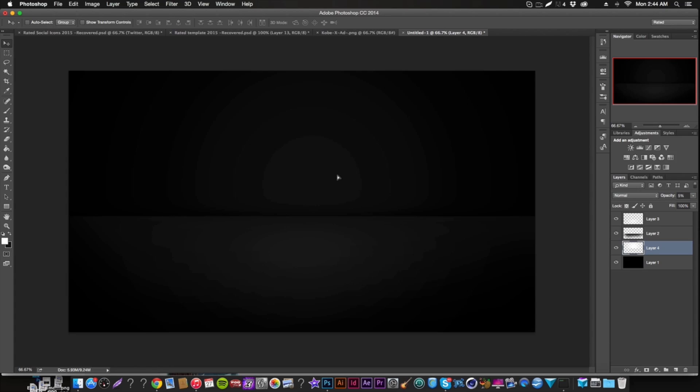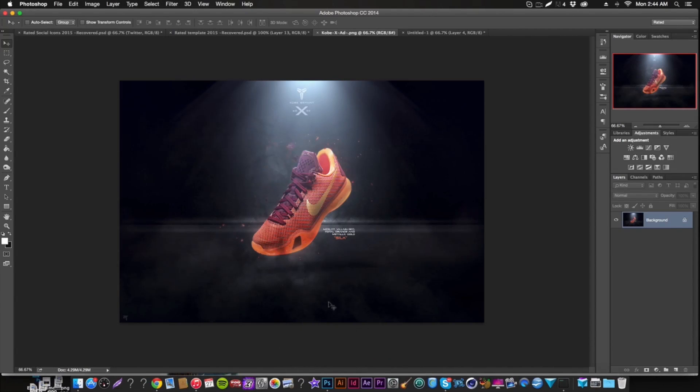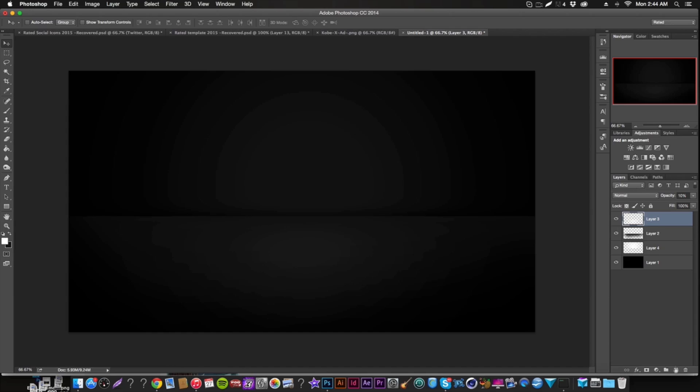I tend to make it a little darker just because I don't want certain things to be too obvious. Already you can see this is starting to look extremely floor-like — it looks pretty cool. To create that extra depth, I had lines, strokes, and detailed elements, which we're going to add now. I usually duplicate the layers, merge one of them, and put the originals in a folder just in case I want to come back to them.